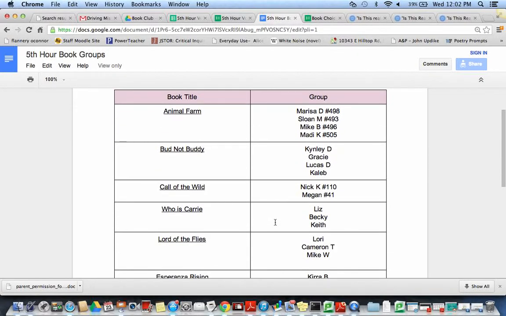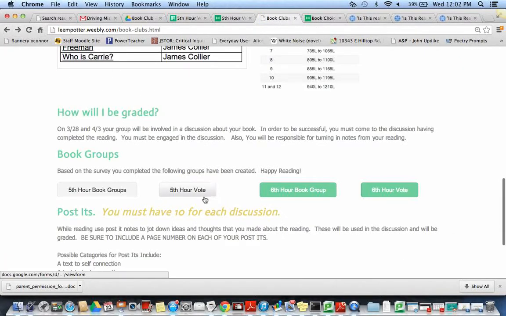And students got together in their group and determined, based on the amount of time that we were using in class, how many pages they needed to read per day. And that aligned with the Common Core standards of being prepared when they came to the book club discussion. Along those lines, I asked students for their input. How should we handle their classmates that don't come prepared to class?